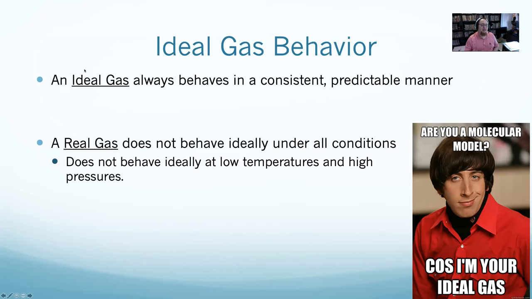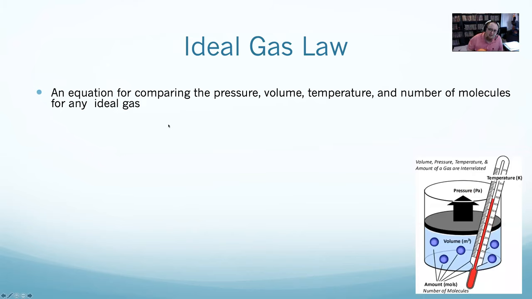An ideal gas is something that always behaves in a constant, predictable manner. Most gases can be treated like an ideal gas. However, if you have very low temperatures, single digit Kelvin, or very high pressures, it all breaks down. For an ideal gas, we can have one equation to explain how the temperature acts on various properties.